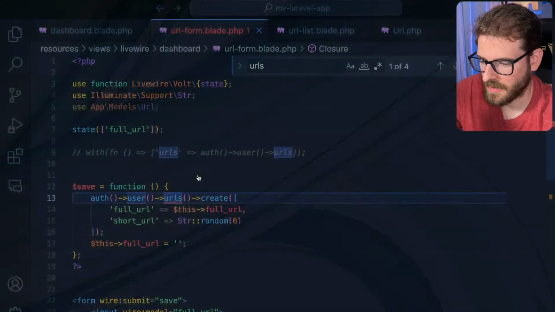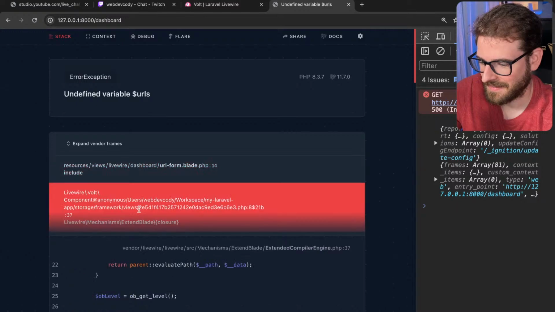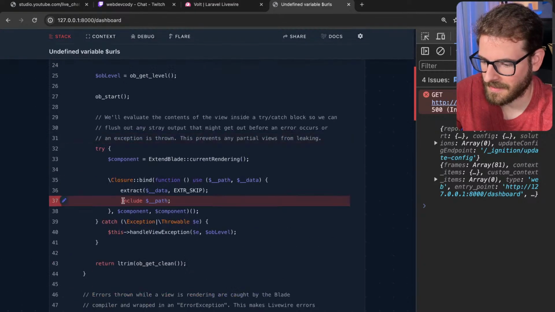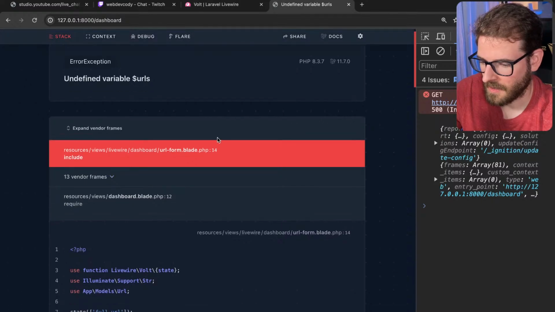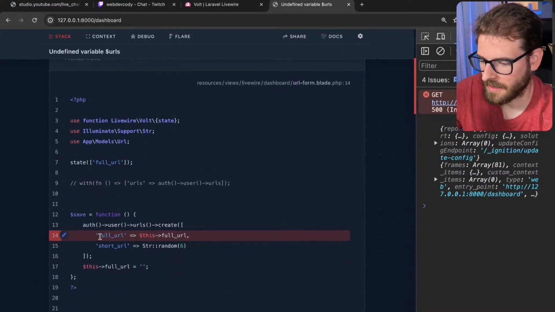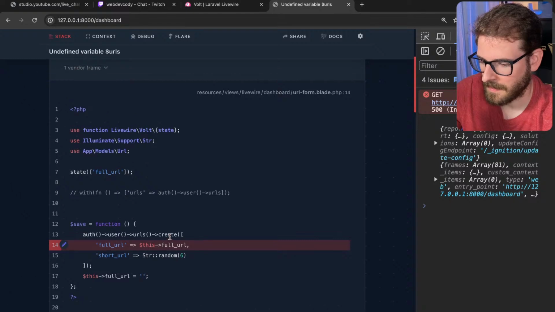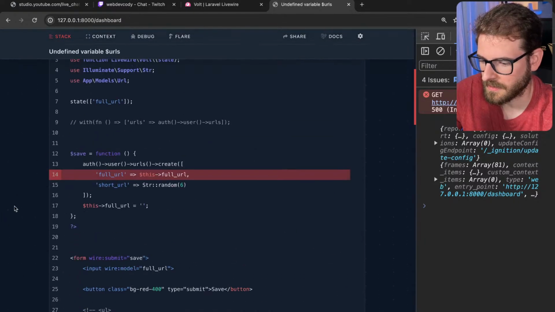It's telling you the line. Okay. It's saying line... Oh, shoot, not that one. Line 14, and it's highlighting the line here, but it's saying undefined variable URLs. Where do you see URLs anywhere here?